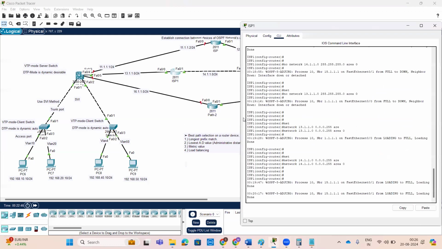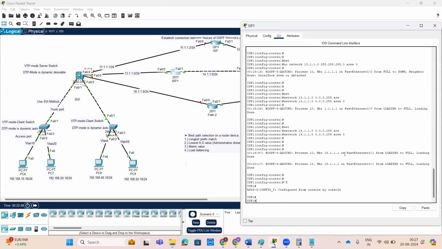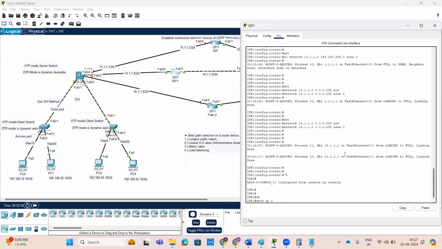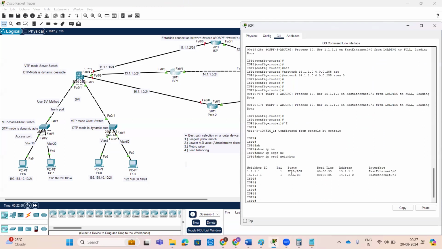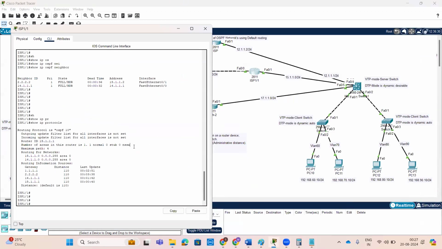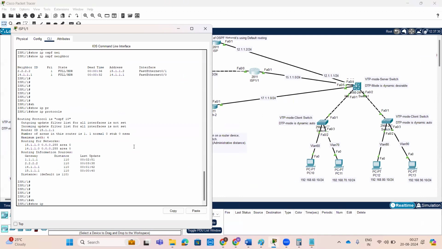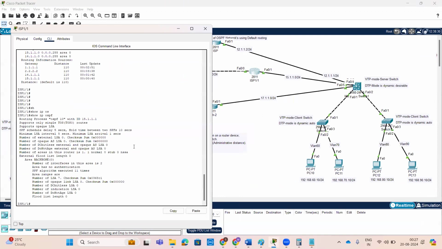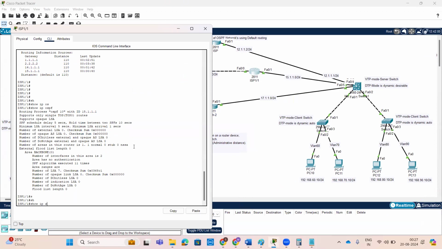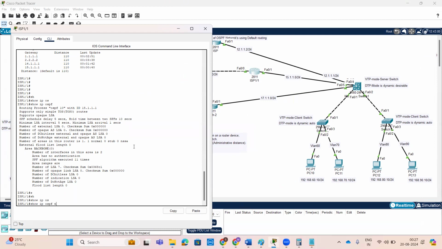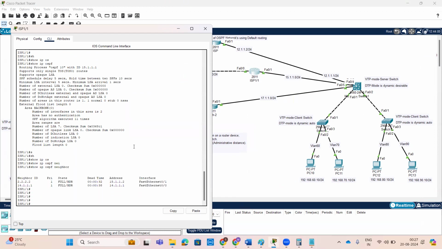Here also you can check, this router has two neighbors. Show IP OSPF neighbor. This is the neighbor table and we have two neighbors.